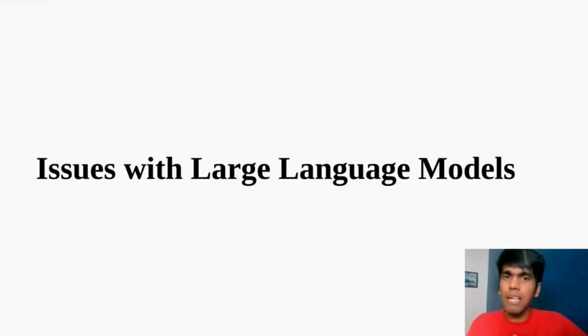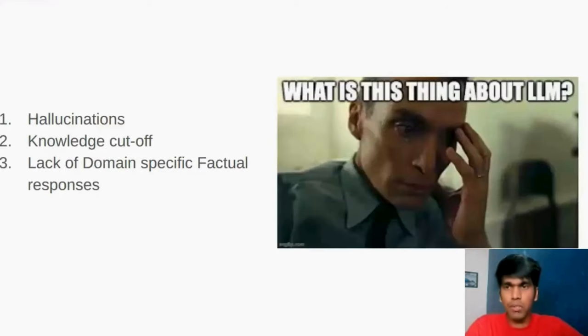Let's understand what kind of prompt engineering you can do. We have zero-shot prompting. Zero-shot prompting is when you ask a direct question. We have few-shot prompting, where you provide a context and then ask a prompt. But let's understand the issues with large language models. One such issue is hallucination. Everyone of us knows what hallucination is if you have worked with large language models. Whenever a GPT or any large language model returns a response which is out of context or which is not factual, it is addressed as hallucination.